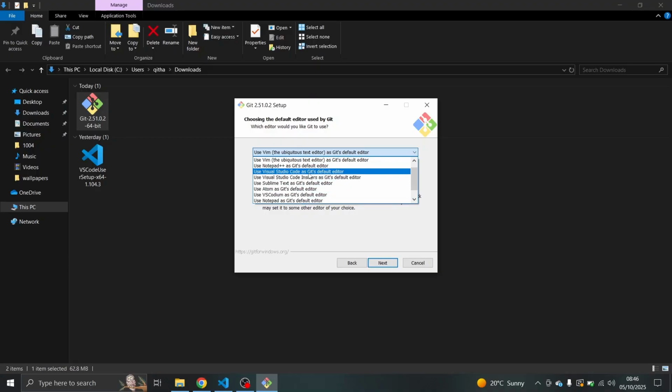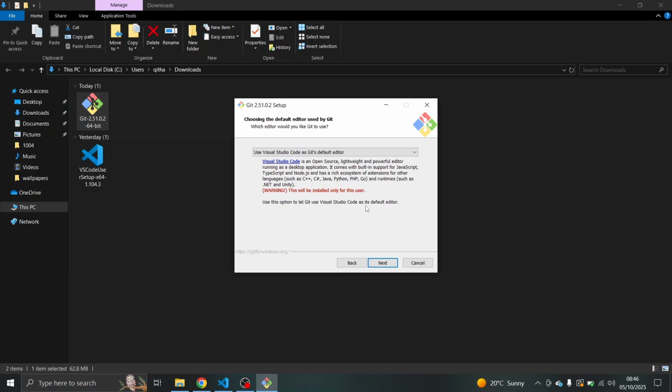It does not make a difference here. Just select Visual Studio Code as Git's default editor. So don't worry about this. It's not that complicated. It's very easy. So hit next. After that is done, hit next.